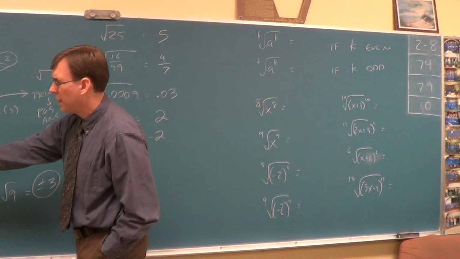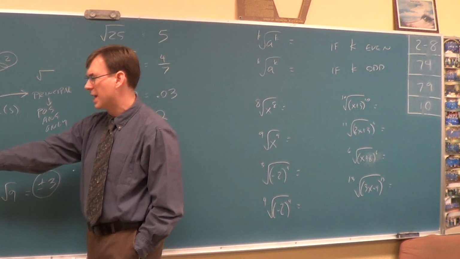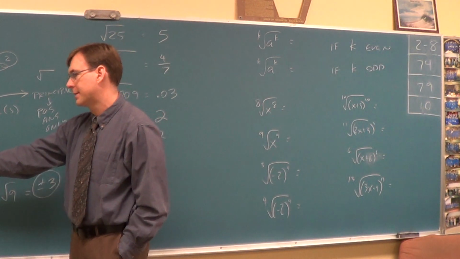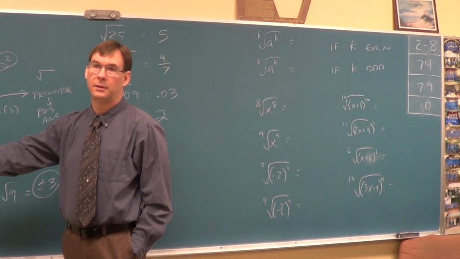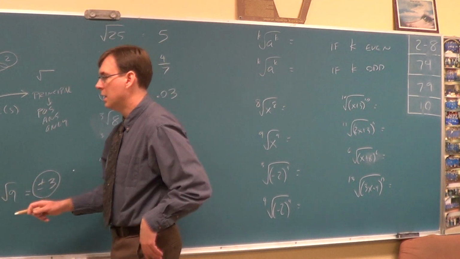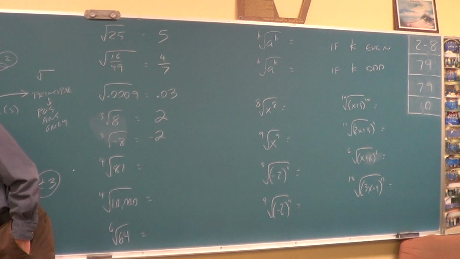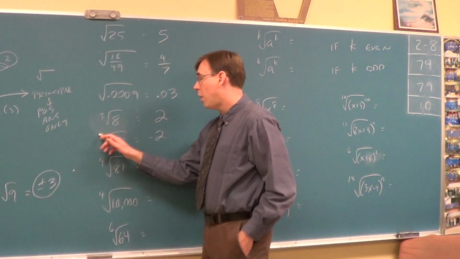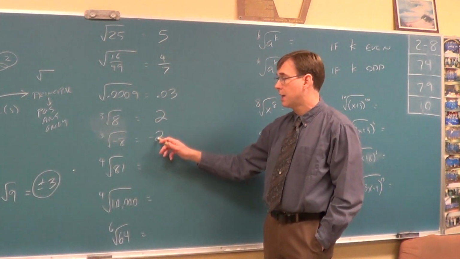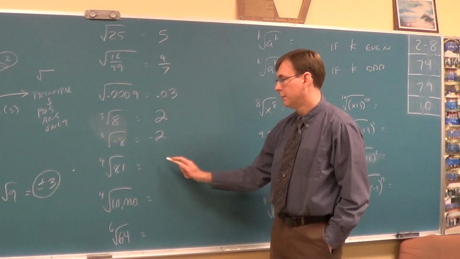Over here, if people wanted to get argumentative but lose, they'd say there's no index over there. There is an index over there because I said the index is 2 if I don't write it. So if you have an even index and a negative number, you bail. Odd index, negative number, you just get a negative answer, no harm there.